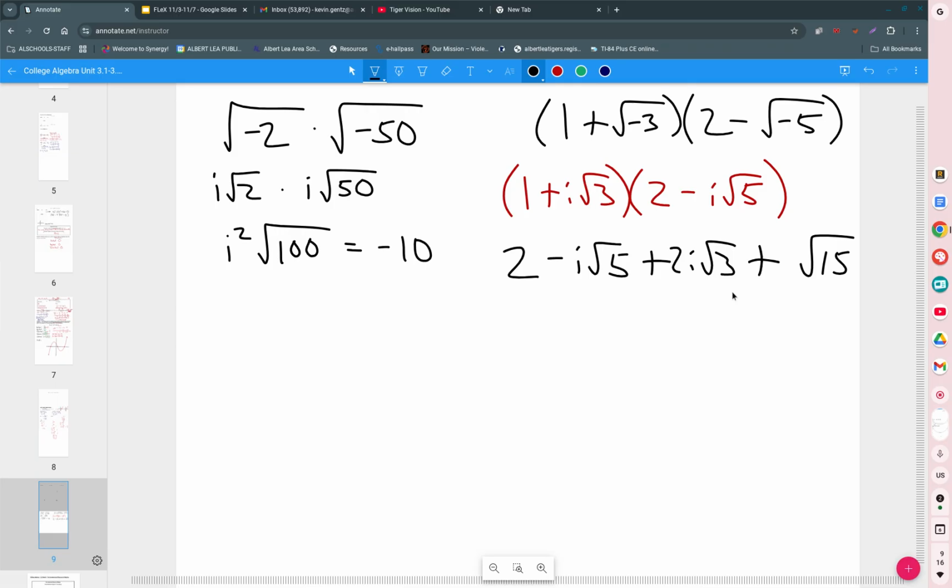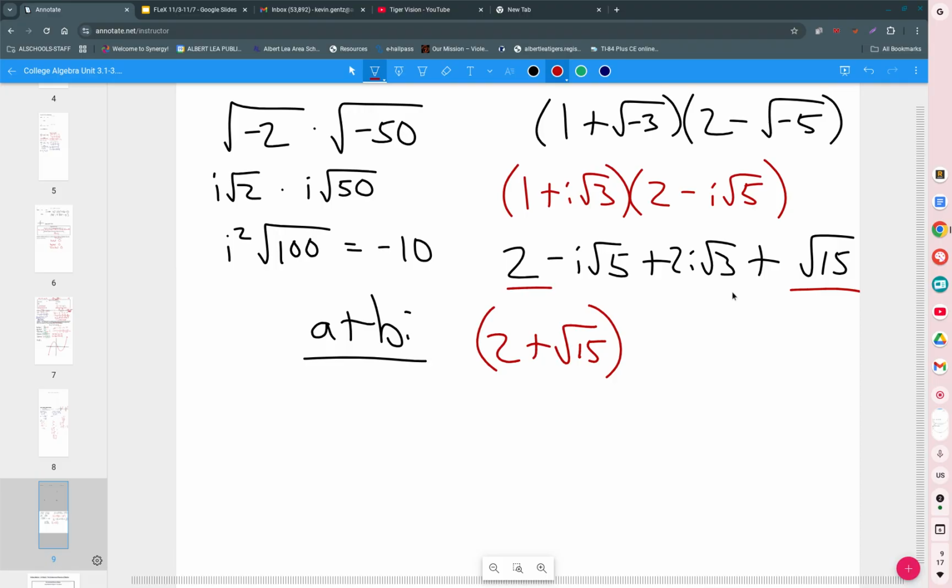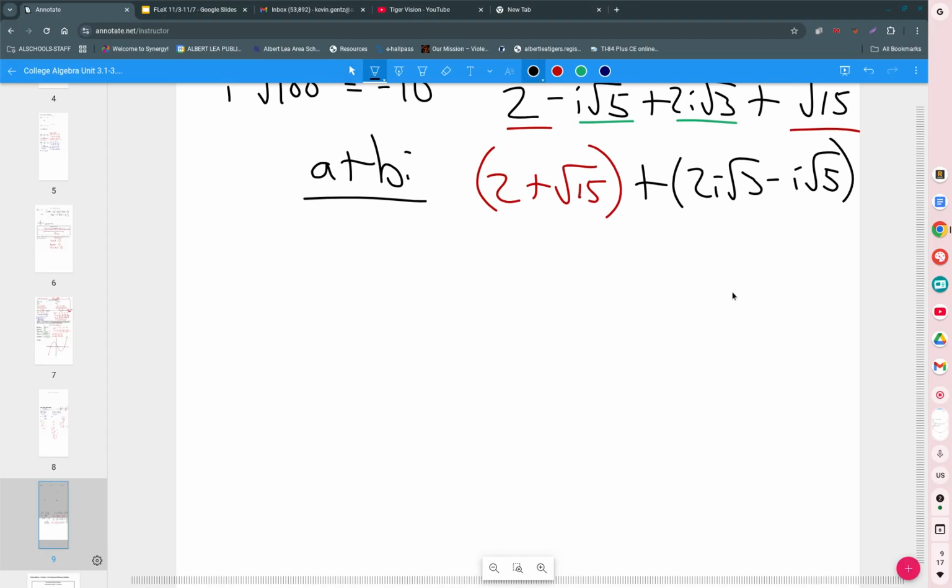And so, as we write things in complex form, a plus bi, notice that you have a real part and an imaginary part. My real parts are the ones underlined in red, or 2 plus the root of 15. That's the real part. The imaginary parts are the ones I underline in green, or in other words, plus 2i roots of 3 minus i roots of 5. Technically, how this would be expressed on the ACT is, notice how the i sits at the end of b. They would write this as 2 plus the root of 15. That's your real part. And your imaginary part would be 2 roots of 3 minus the root of 5, times i. Notice how i sits on the end. So I have my real part, I have my imaginary part. That's how they do it.